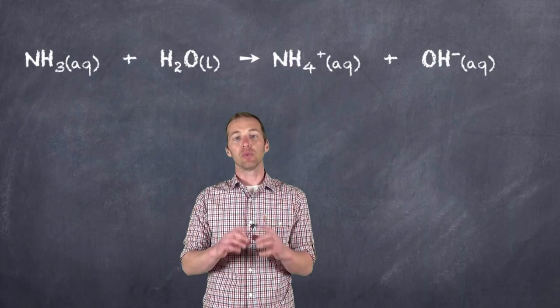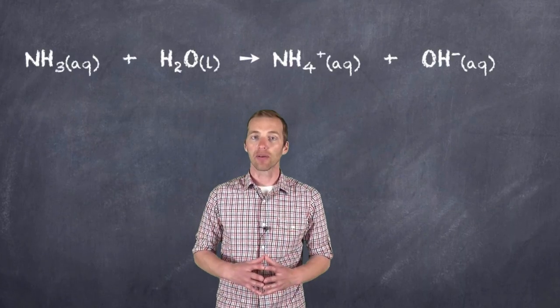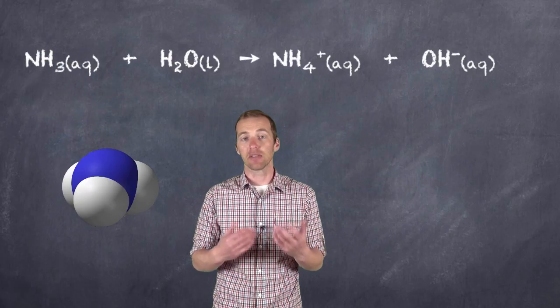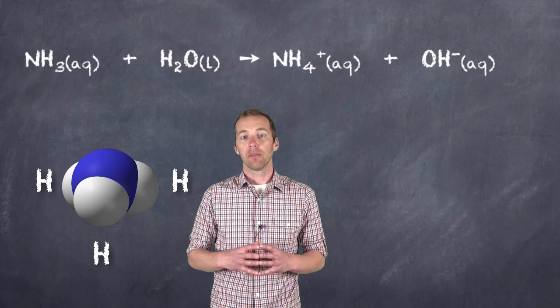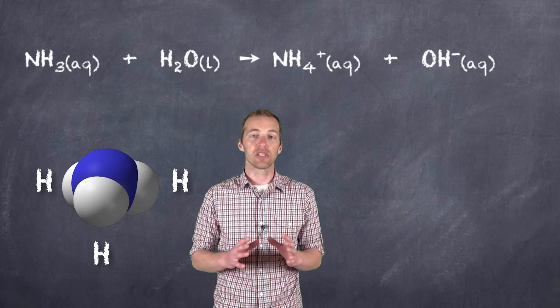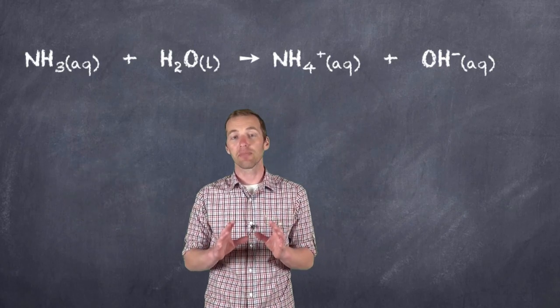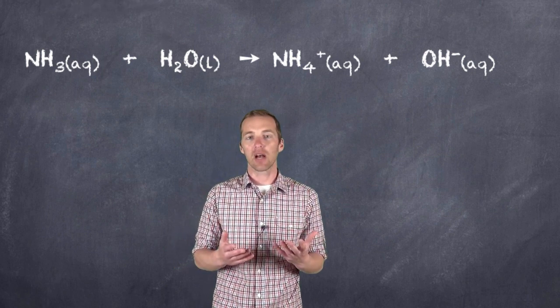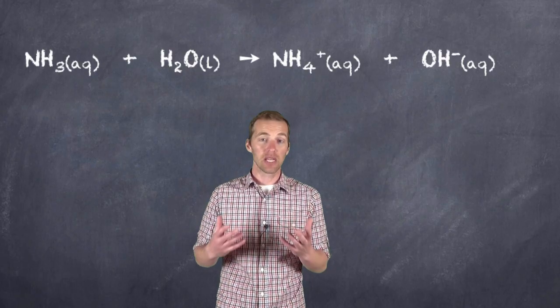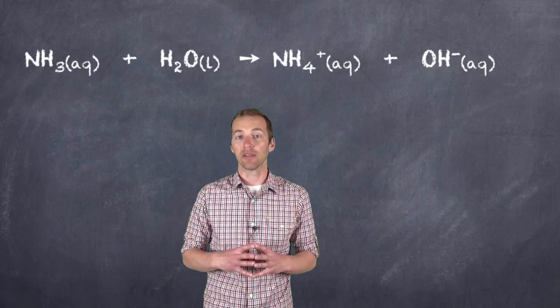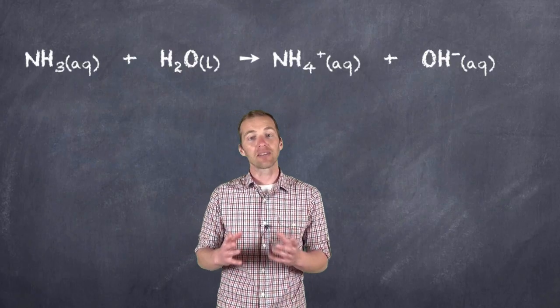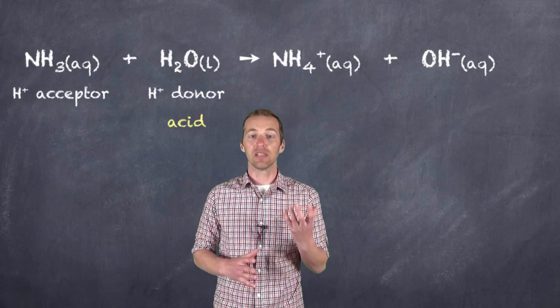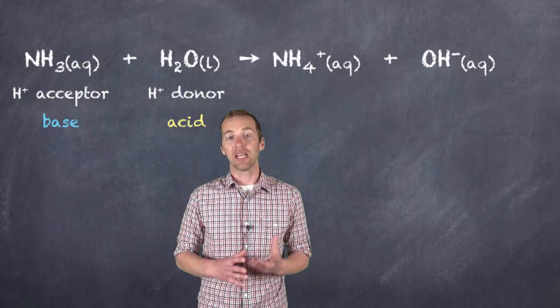And so if we look at an example in which ammonia reacts in water, if we just looked at ammonia, you might predict that ammonia, NH3, is an acid because it has hydrogens there. But in fact, none of these hydrogens are acidic hydrogens, that is, they're not donated. If we actually looked at this mechanism, you would see that it appears that water loses or donates a hydrogen. Ammonia accepts one and becomes the NH4+, or ammonium ion in this process. So in fact, water here is the proton donor, and we classify it as the acid. Ammonia is the proton acceptor, and we classify it as the base.